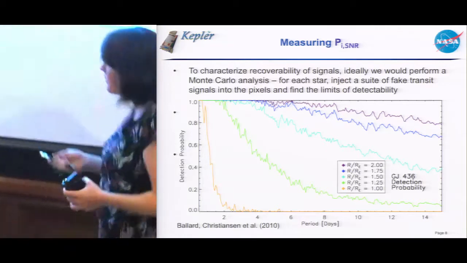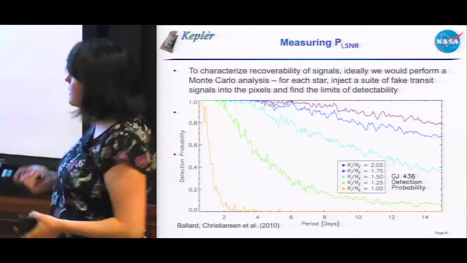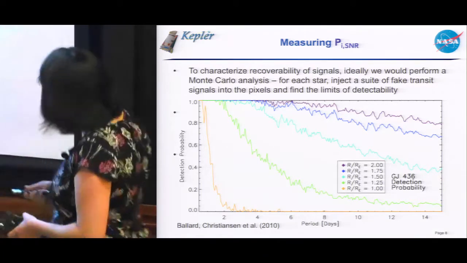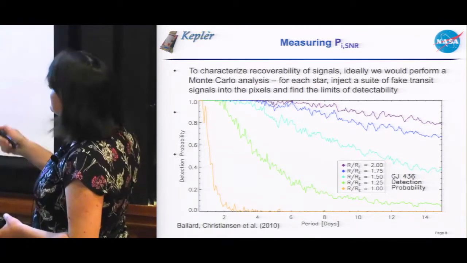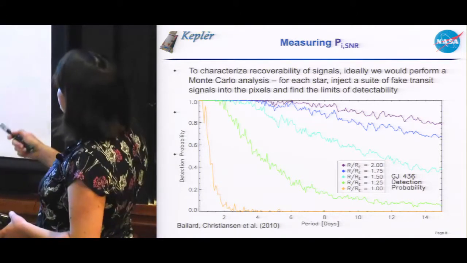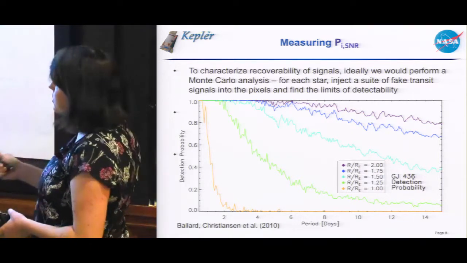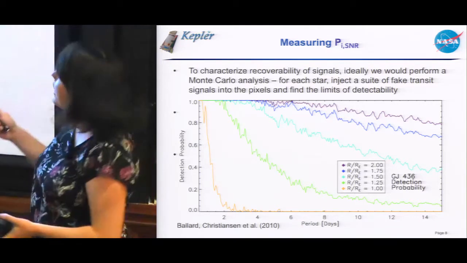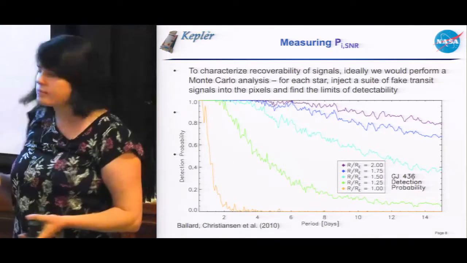So this is an example that Sarah Ballard and I did for GJ 436 with our EPOXI data. EPOXI was a spacecraft that did some observations of exoplanets many years ago now. You might not even have heard of it. But this is what we did for that, and you can see each line here is the detectability for a planet of a given radius out to a certain period. So for the 1 Earth radius planets, we did not have a lot of sensitivity. After 2 days, we had no sensitivity. We wouldn't have found them. But for planets with 2 Earth radii, actually, we were good out to 14 days. We were still finding 80% of them.